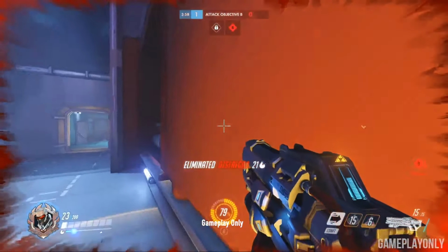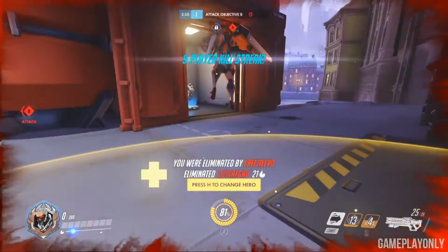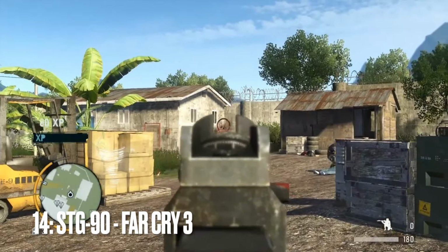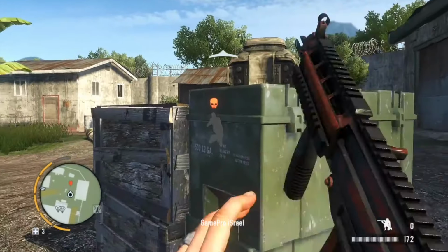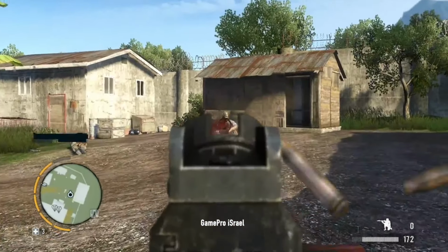At number 14, the STG-90 in Far Cry 3. Now, it didn't hit as hard as some other rifles in Far Cry 3, but it had accuracy.